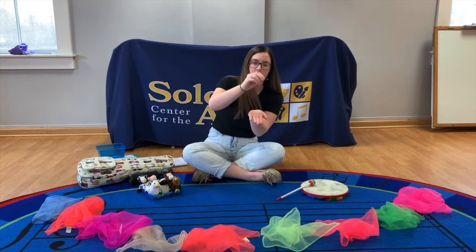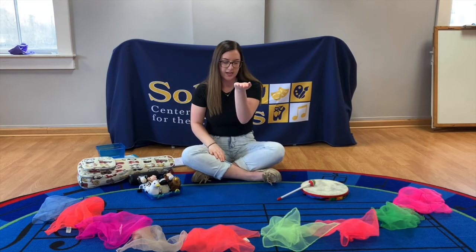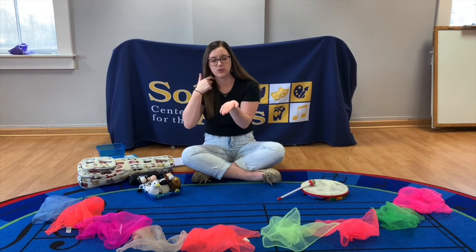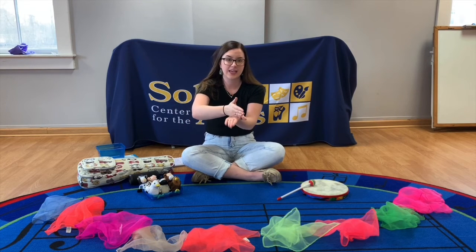So pretend you're putting lettuce on your chopping block. You're gonna hold your hand out like this. Your other hand is going to chop the lettuce, okay? So you're just going to follow Miss Ashley's hands while I say the finger play.